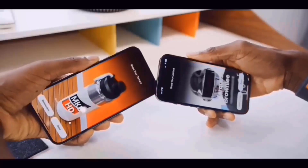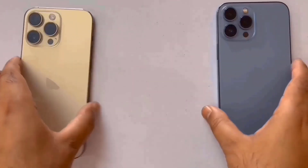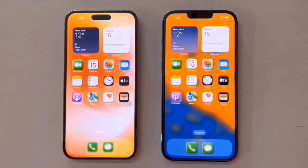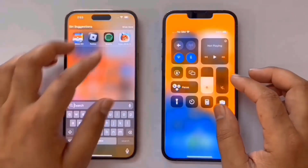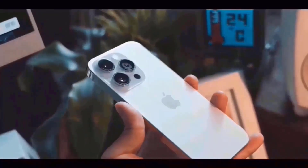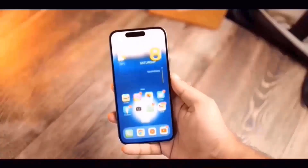Over its predecessor, the iPhone 15 Pro Max is expected to get some significant improvements in both design and construction quality. The iPhone 15 Pro Max is one of the first iPhones to feature a titanium mid-frame, which will help Apple increase its toughness and decrease weight at the same time.